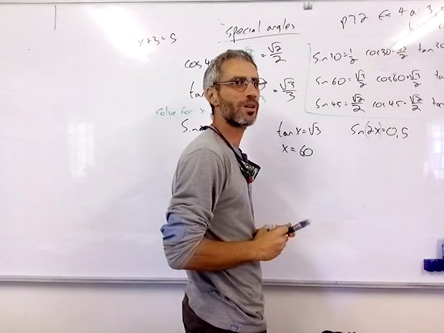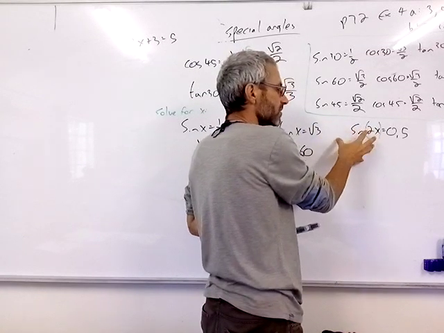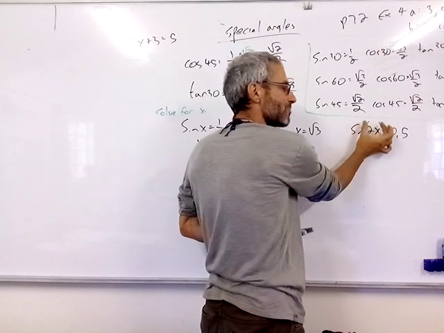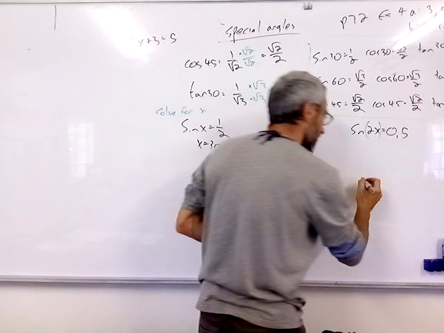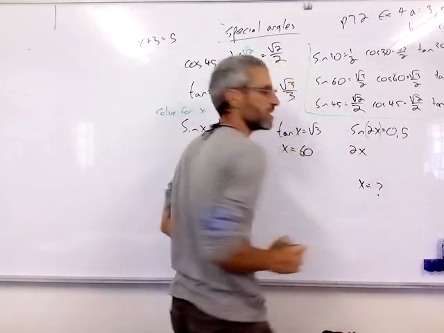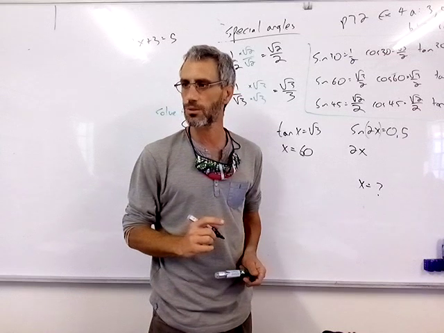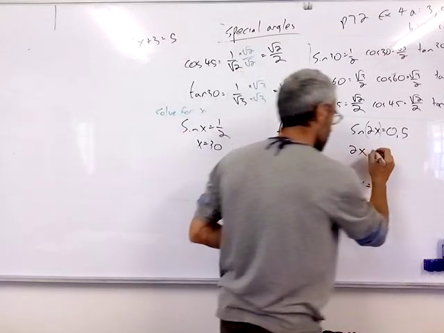What do you multiply? At this point, I can't multiply it because it's in the bracket here. So what I've got to ask myself, first of all, I want to know what x is equal to. But initially, I need to know what 2x is equal to. What will 2x be equal to? 2x will equal 30, sir. Good.